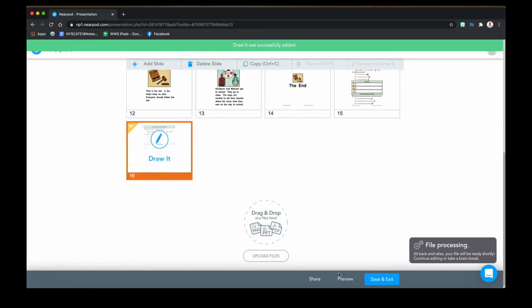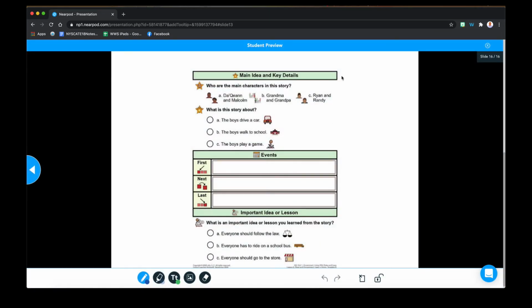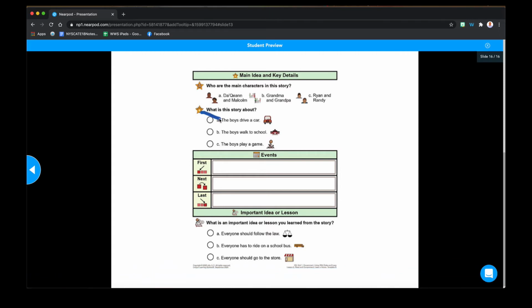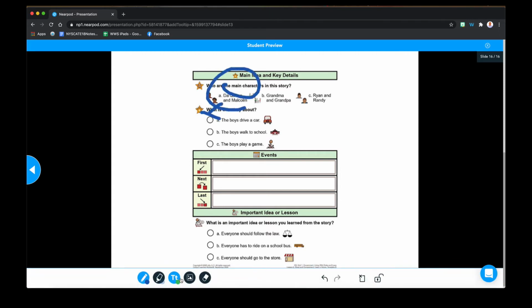So I'm going to preview this again. And now you'll notice on the last slide, the toolbar on the bottom comes up. So if you send this link to a student to do this activity, they can now interact. They can now choose a pen and mark answers on here, circle, add text. It's kind of like Kami, if you remember Kami, K-A-M-I, that we used over remote learning.